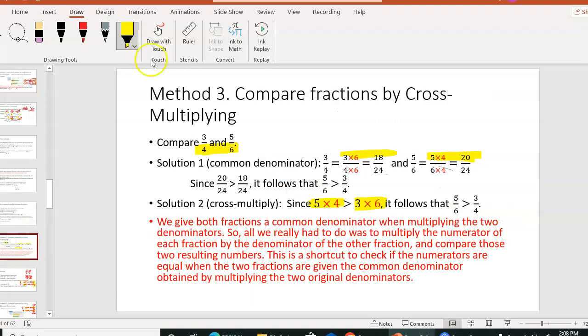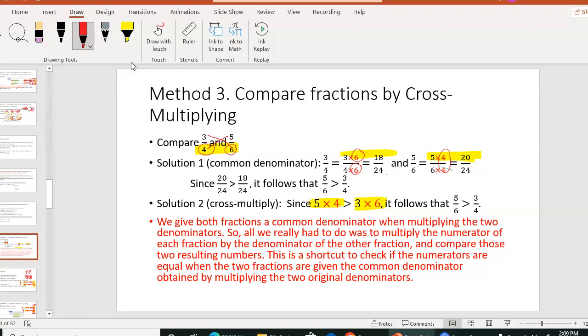So notice that when we cross multiplying, we actually convert the common denominator. When we cross multiplying, we do 3 times 6, 5 times 4. It's literally converting both denominators to the product of these two numbers. Because when we multiply 3 by 6, we also have to multiply the denominator by 6. So we're multiplying 4 and the other denominator. And when we multiply the second one by 4, 5 by 4, we also have to multiply the bottom by 4, which means we're multiplying the other number.